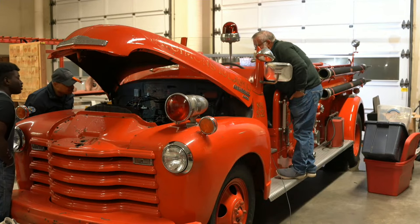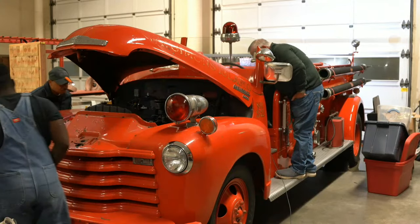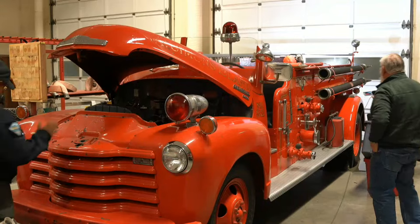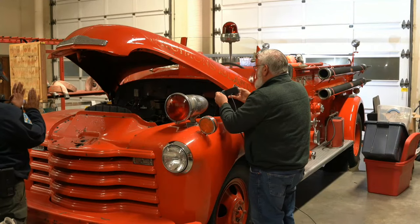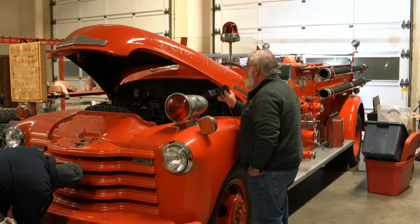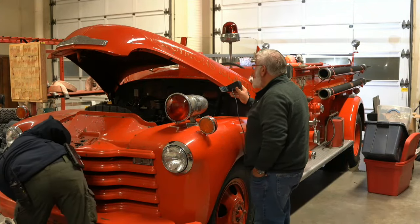And you guys see that round pedal, round button just to the right of the accelerator there? That's a starter button. 4-speed transmission. Again, old technology, and this is one of the original trucks that the county bought 2 of when they actually got into the firefighting business. And this truck has a 235 6-cylinder engine in it, which means it doesn't have a lot of power, but my goodness, this thing's reliable. And this is the original engine in this truck.